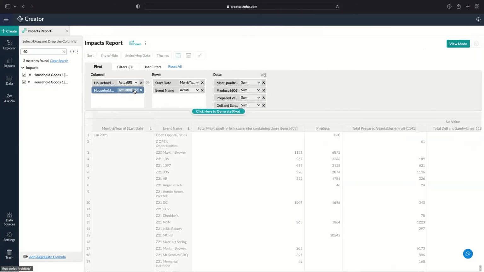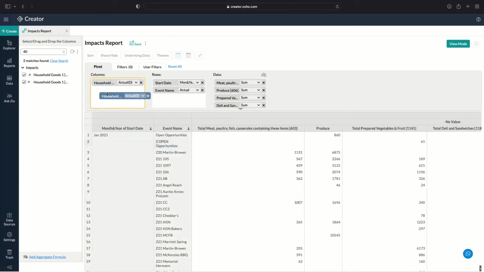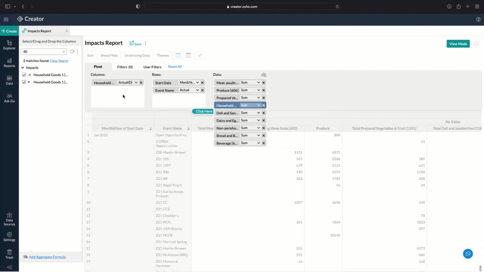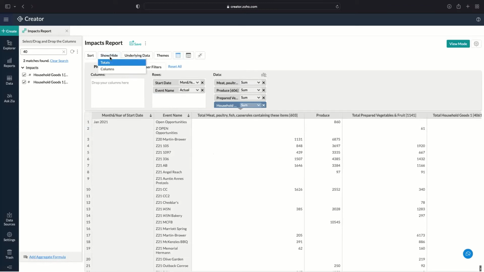And we want these to be dimensions. Okay, so they're not going to work as dimensions here. So we can just move these over here to our data section, generate that. And then we're going to use this hide functionality.